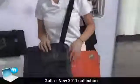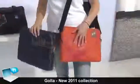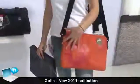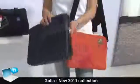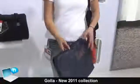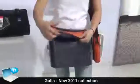Here I have two sleeves that represent the two biggest new colours in our new collection — blue and orange. This one is a basic sleeve and it has a new addition: removable shoulder straps. And this one is a more fashion-oriented sleeve — it has the seam on the outside and a top grip handle.